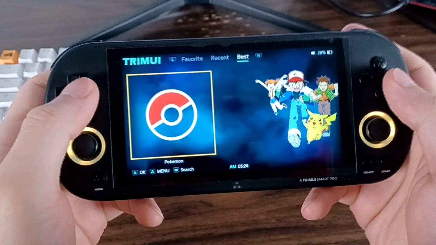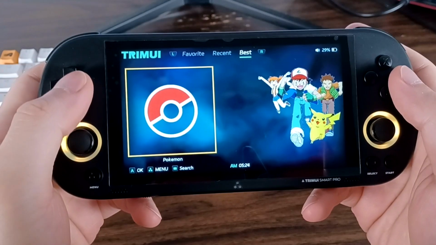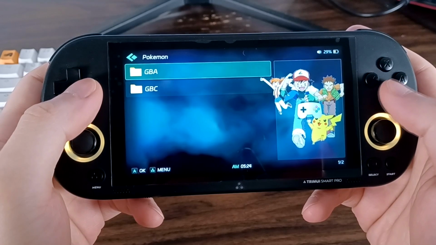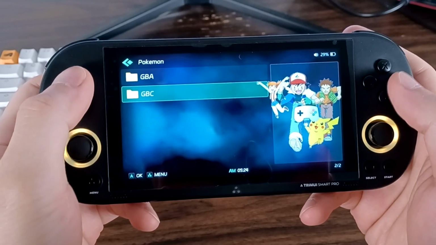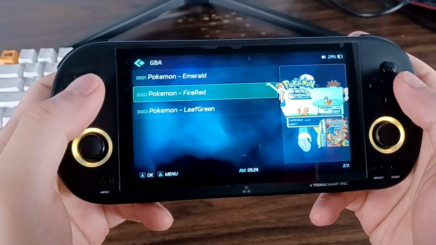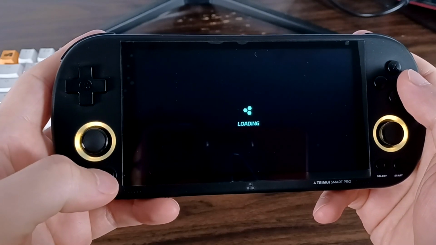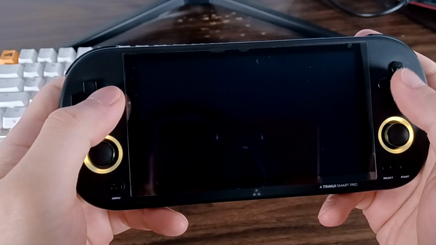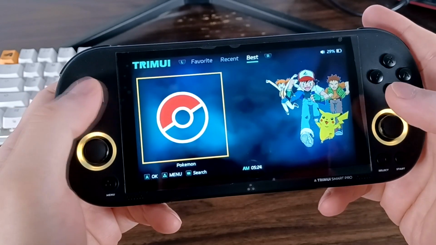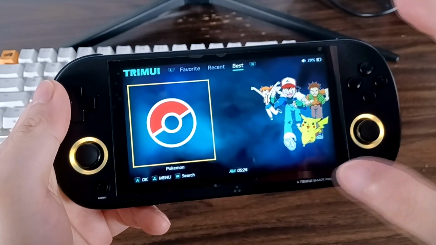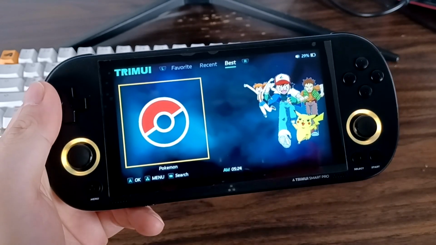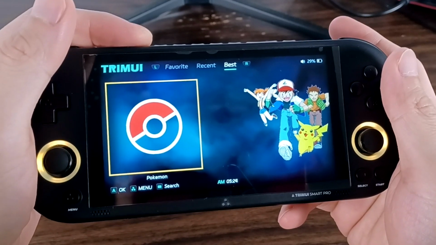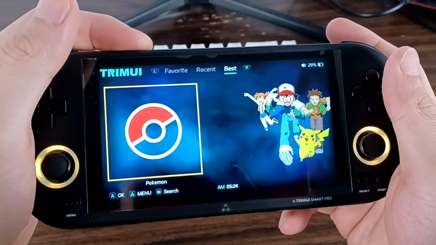But if you take a look at this example collection here, I'm using Stock OS on this Trimui Smart Pro. We have a small list of games to pick from. And then you can launch it. Now when you exit back into the collection. So you can have multiple collections, each with its own icon, background image, and so forth. And it's a very handy way, in my opinion, to make a small list of games. Alright, why don't we go to the PC and I'll walk you guys through how to do it.